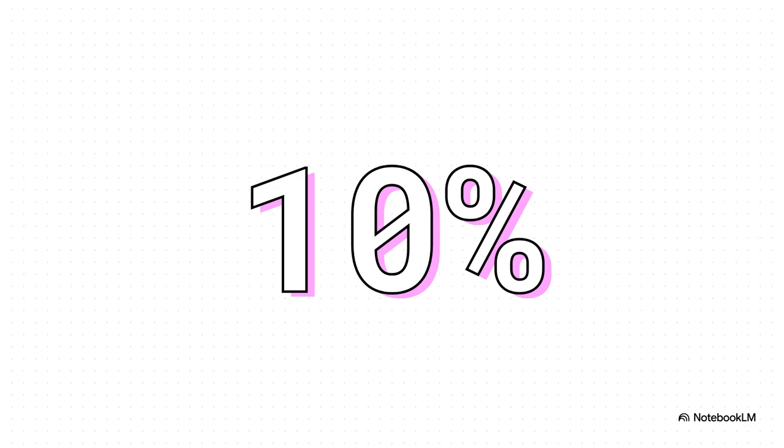Let's validate that math. First, we grab the income. 4 quarterly dividends of 25 cents equals $1. Next up, the capital gain. A $21 sale price minus a $20 cost basis equals a $1 gain. Now we combine them. $1 in income plus $1 in capital gains equals $2. And finally, we divide that $2 by the original $20 cost basis. 2 divided by 20 equals exactly 10%. If you got that, you have officially mastered the master equation.